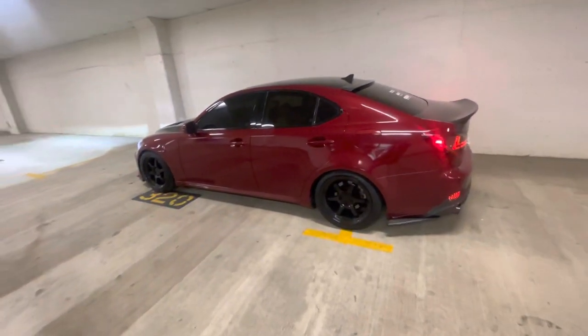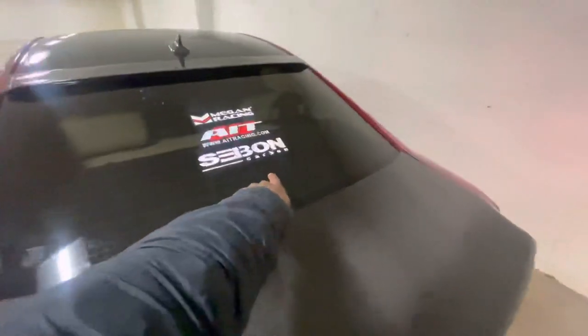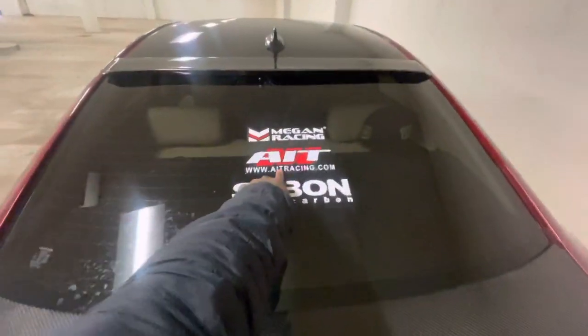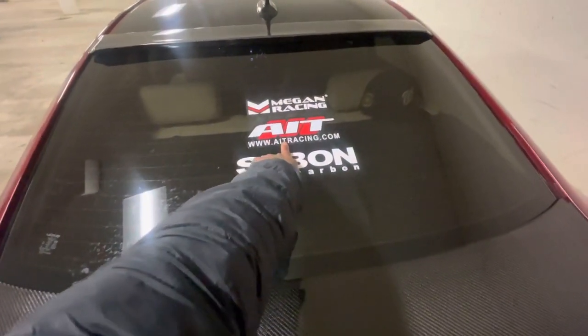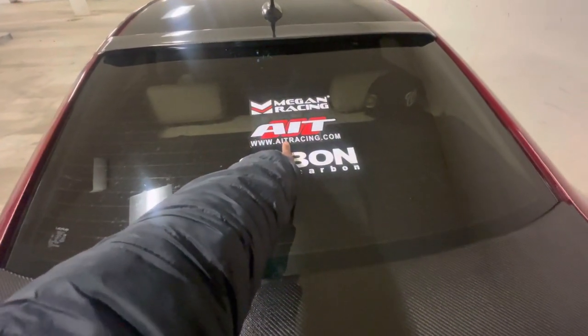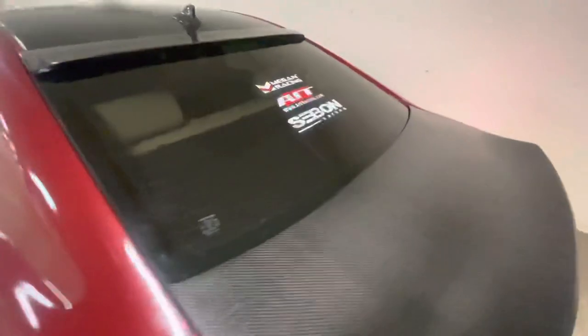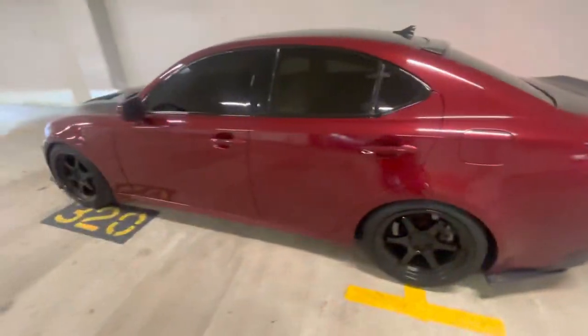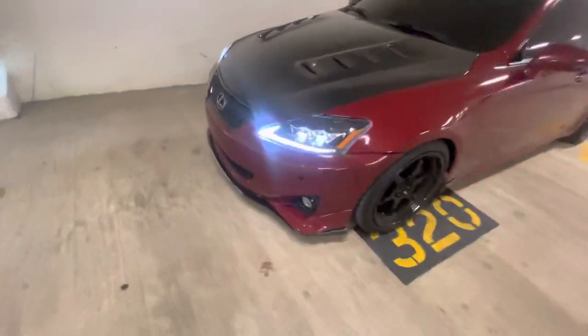Also, I threw on some of the stickers. I don't know why I'm pointing out stickers. Threw on the Save on Carbon sticker, the AIT Racing sticker. That is for the side skirts and the front lip. The front lip is on the car now, but I do need to reorder a new one because the one I have on is busted up. But the side skirts I'm going to be getting, I believe, are AIT as well. Let me show y'all the lip while I'm thinking about it.